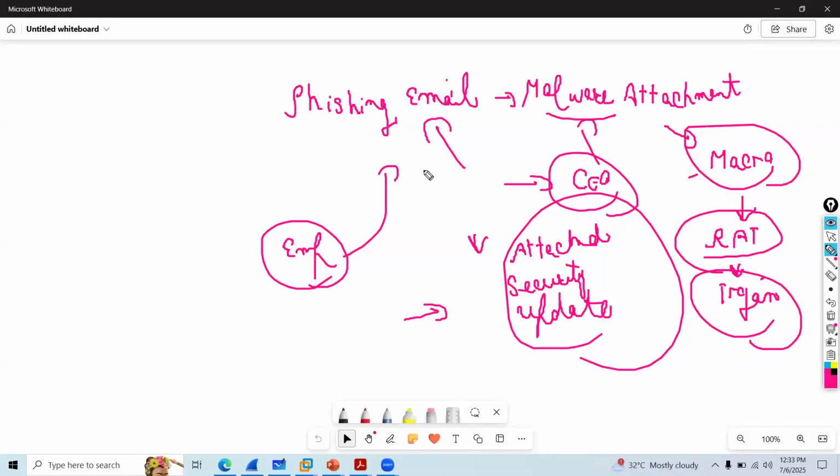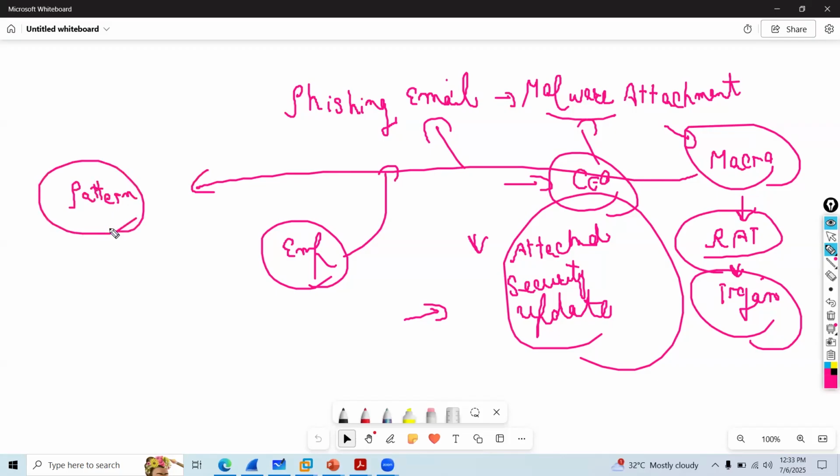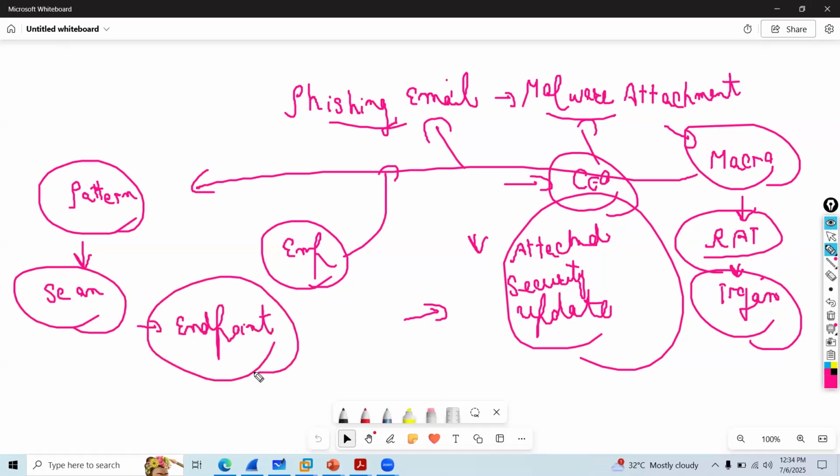So this macro will have a pattern, a unique attack signature stored in the company antivirus and IDS. So when the email attachment is scanned, let's say the email attachment comes, some device needs to scan it. Let's say we have endpoint detection coming into the picture. We have a device which scans this pattern. Now the system compares this file with the signature database. Let's say you have IDS IPS. It will compare with your signature database.